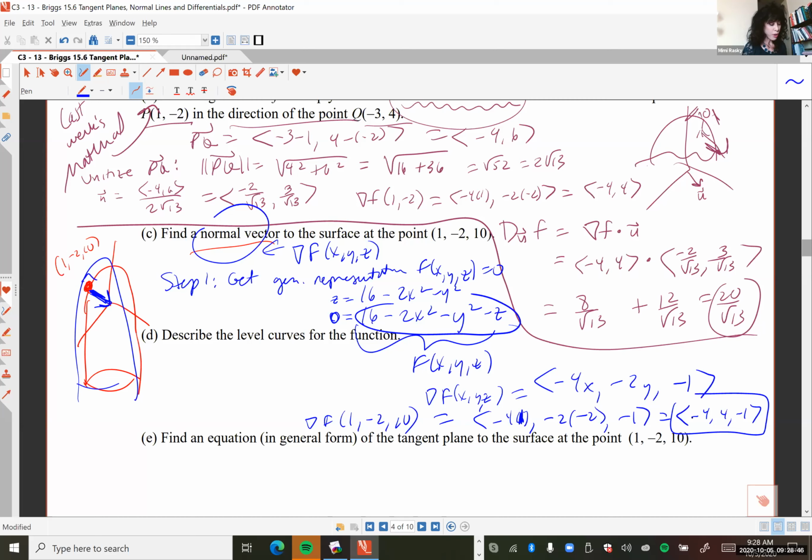Okay, now we're going to get the level curves for the surface. So how do you get level curves? This is review. Constant. Yes, this is a review. So you're just going to set it equal to a constant. Set what equal to a constant? Well, you're just going to go 16 minus 2x squared minus y. You're setting little f equal to a constant, not your big F. That's why this is tricky. Because you're getting level curves now, not level surfaces, I don't want z even in the equation.